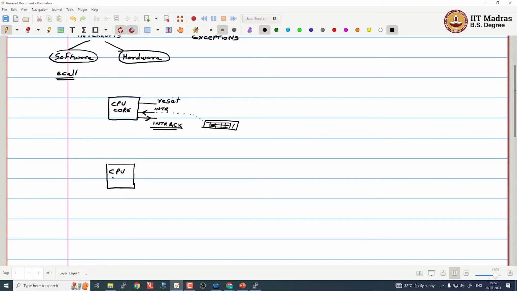So we have a CPU core, and as we have discussed, we have one interrupt line to the CPU core. We have the reset as well, and what we do is connect this to a programmable interrupt controller or a PIC. So PIC stands for programmable interrupt controller.